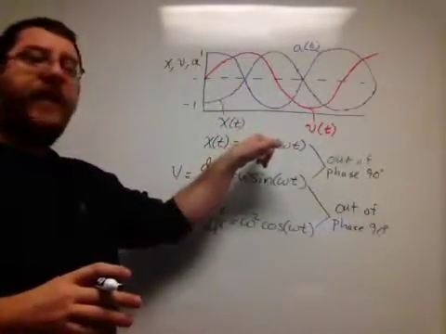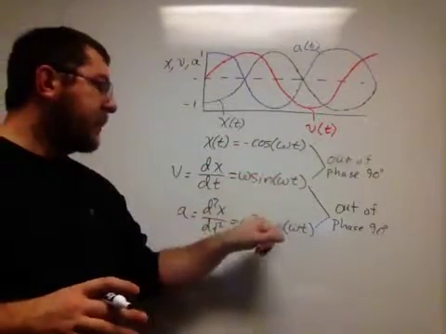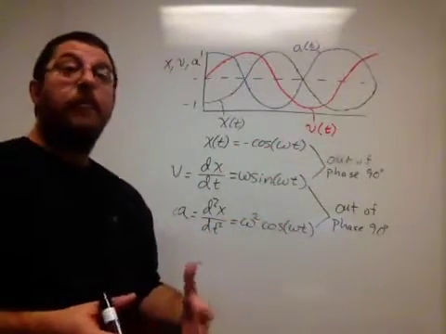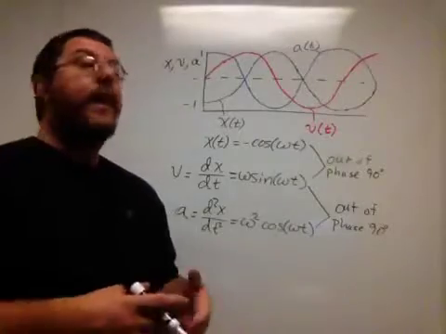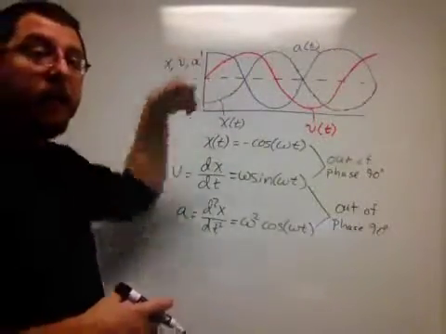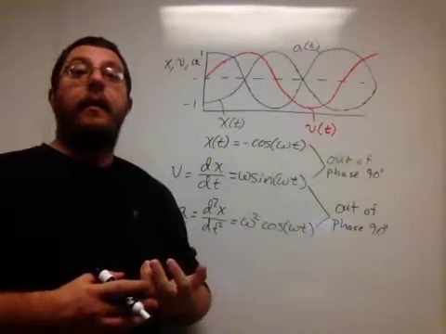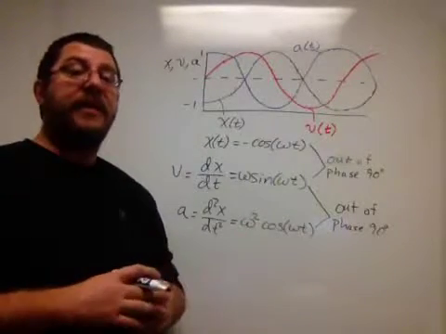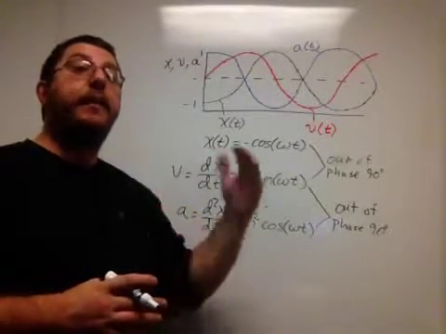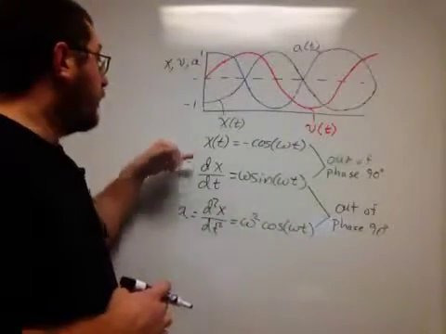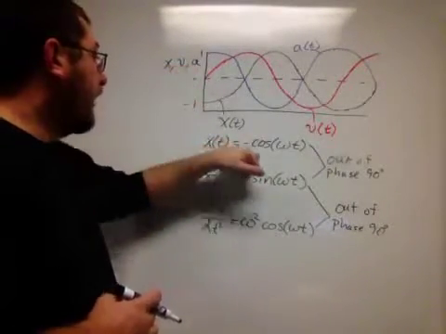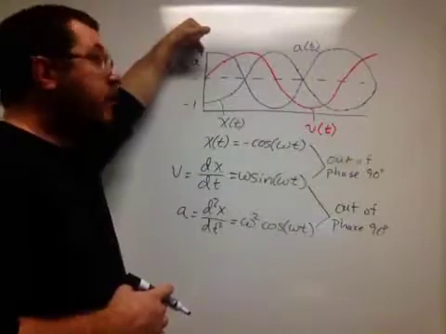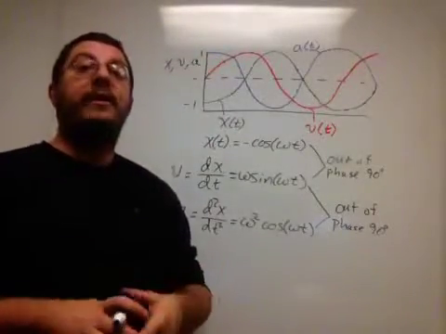If this is out of phase with this by 90 degrees, and this is out of phase with this by 90 degrees, then that either means that this and this are in phase, or they're out of phase by 180 degrees. As you can see from the graph, where cosine has a maximum or minimum, negative cosine, or its opposite, is going to have a maximum or minimum on the opposite side of the equilibrium position. If my position starts down here with the negative cosine, my acceleration is going to start with a maximum with the cosine function. So these are actually out of phase by 180 degrees.